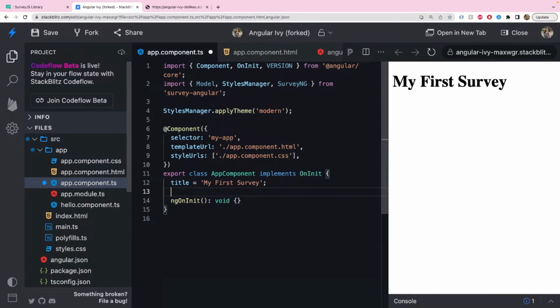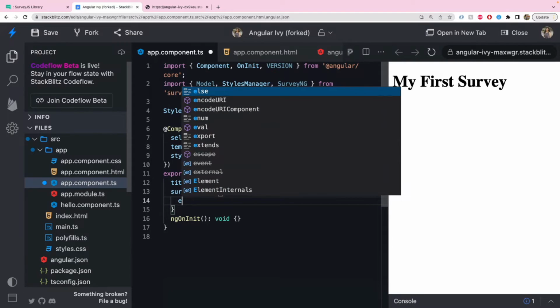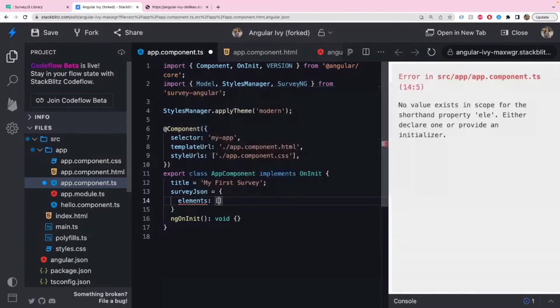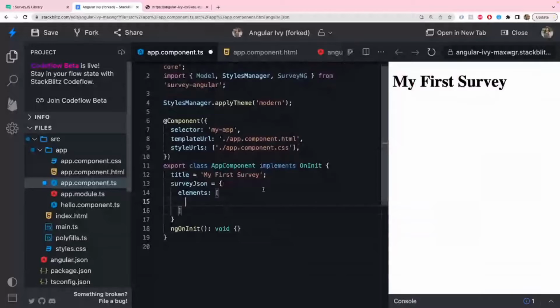Let's go back to creating that model we've been talking about. So the model for SurveyJS is kind of in a JSON format, right? So let me just name this variable surveyJSON. And now I'm going to create this object, which will contain different elements, right? So I'm going to put in the elements field. And the elements that I have are like an array of objects. So I can have different objects here.